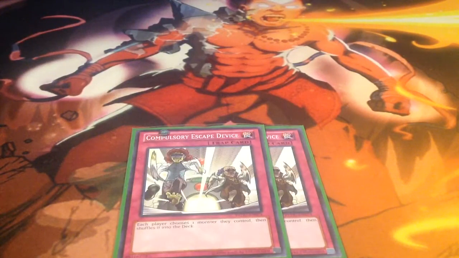So that was 12 spells. Now for the final 16 traps. So starting off, we have the 2 Compulsory Evacuation Device. It makes each player shuffle 1 monster on their field into the deck. It affects the player and not the monster, which is something to keep in mind.